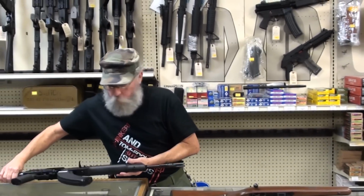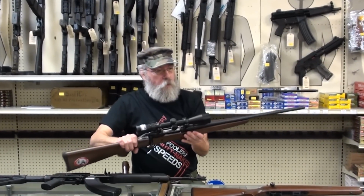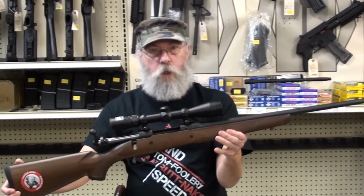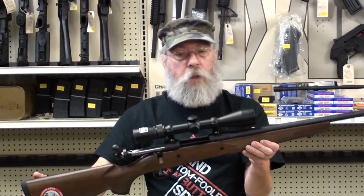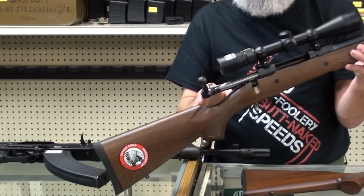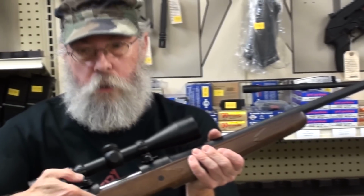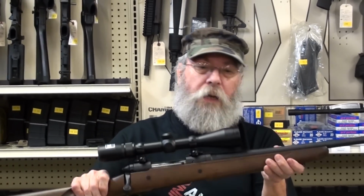Now, if you want just strictly a hunting gun, we've got this Savage right here. This is a Model 10, .308. This comes from the factory with the scope. This is a great all-around hunting rifle or whatever you need to do. It comes with a Nikon scope, which is surprising because a lot of these companies are turning out bargain guns with bargain scopes. This has a very nice scope on it, and the Model 10 and 110 Savages are known for accuracy. They're very accurate guns, but that kind of rounds up the basics about guns.